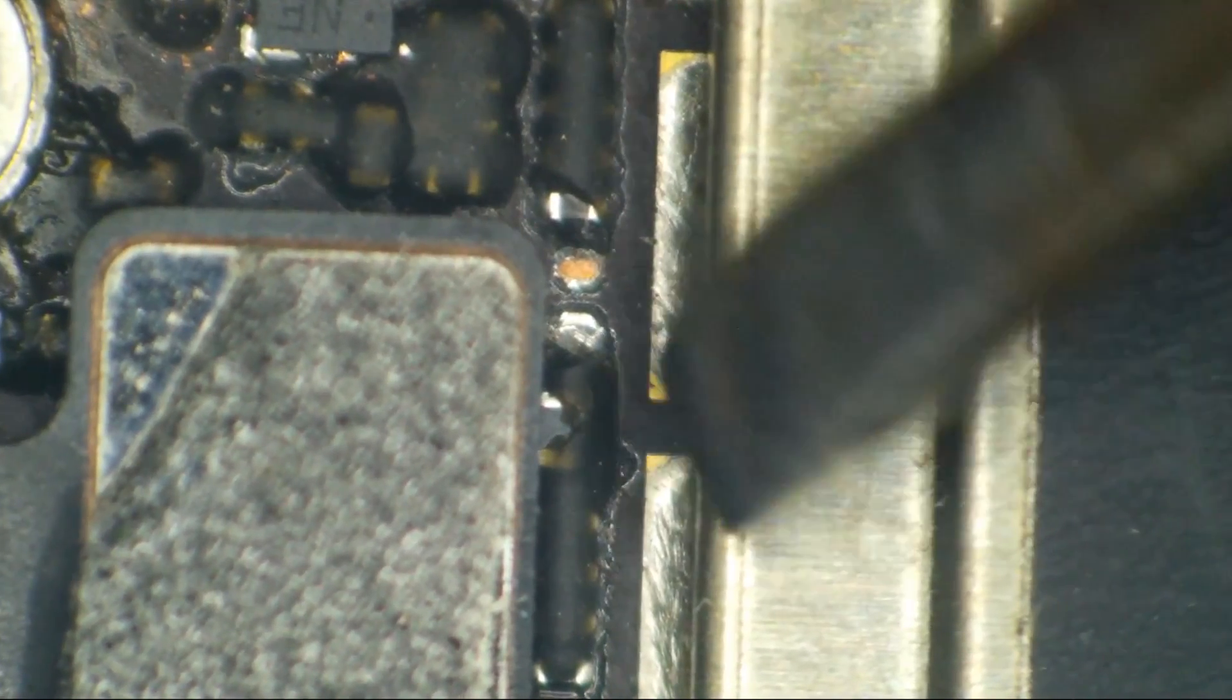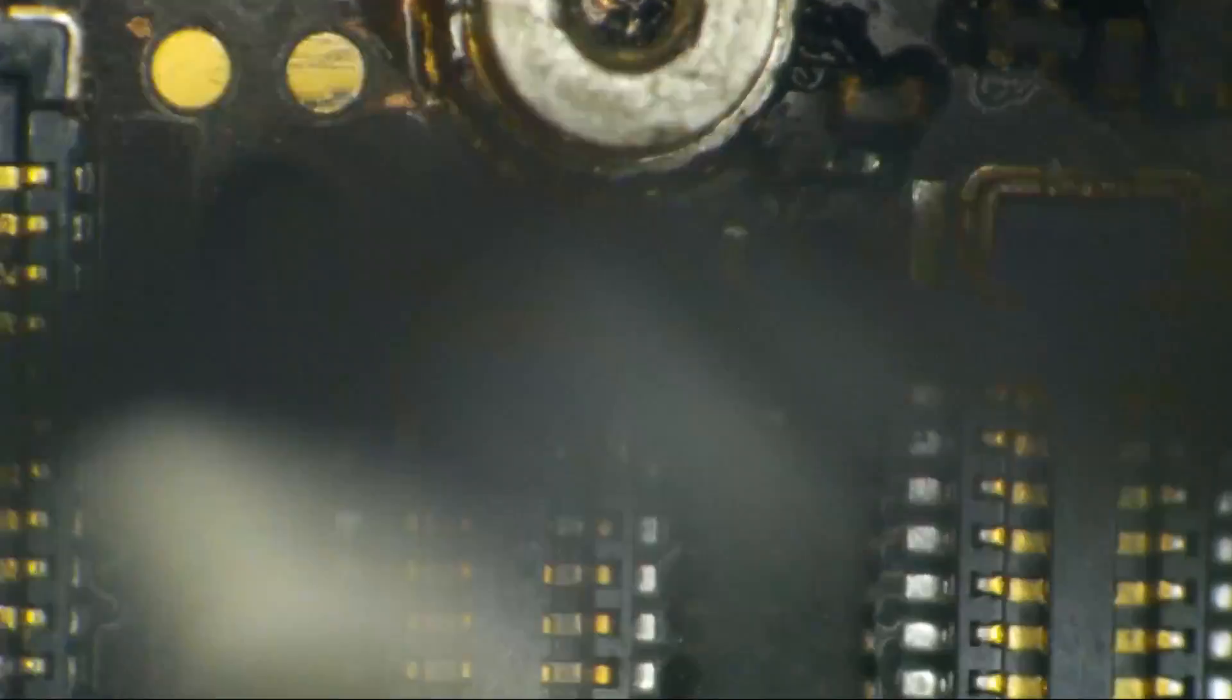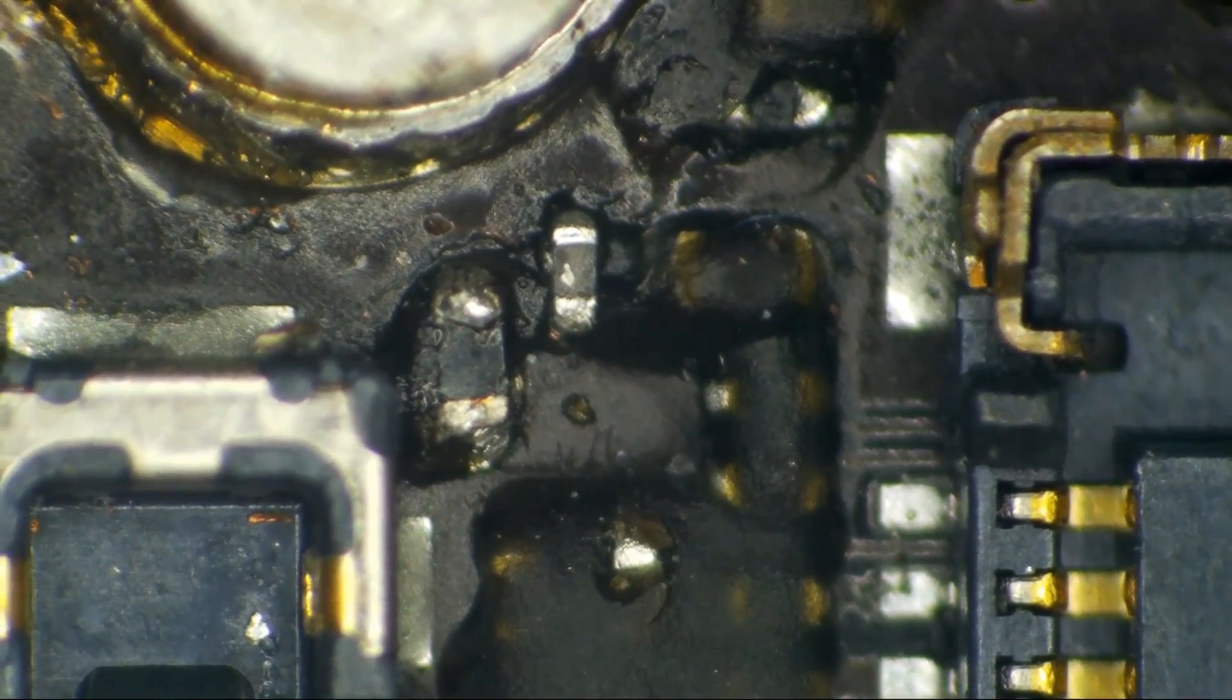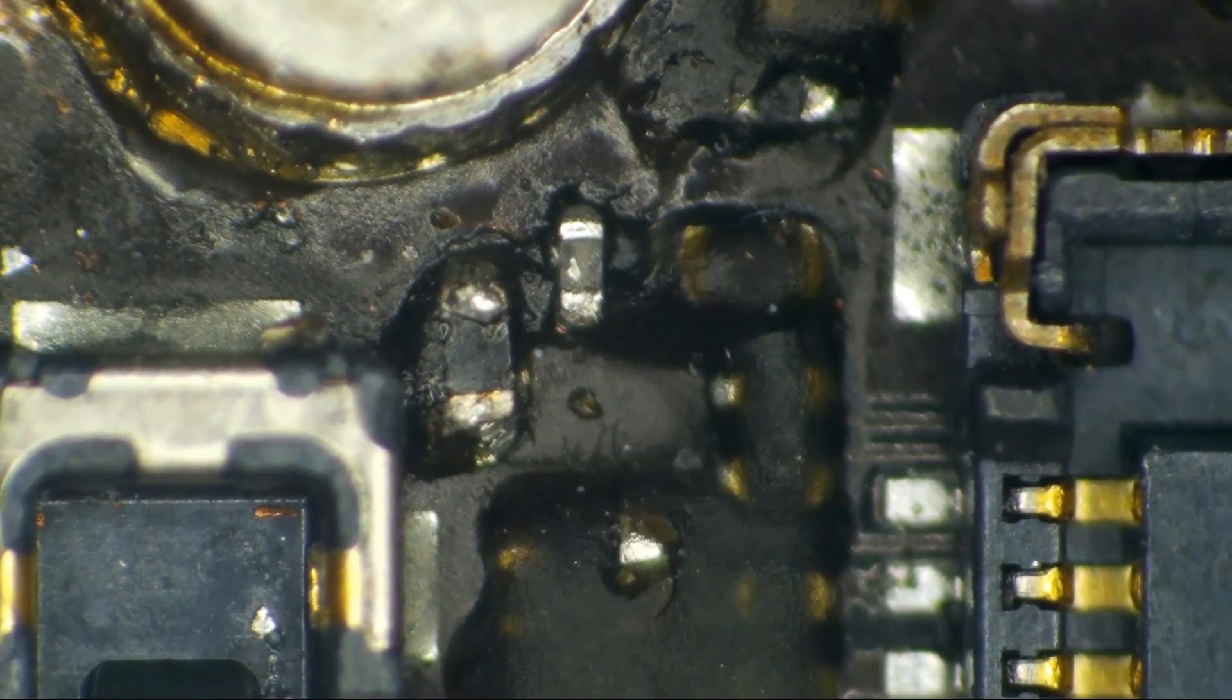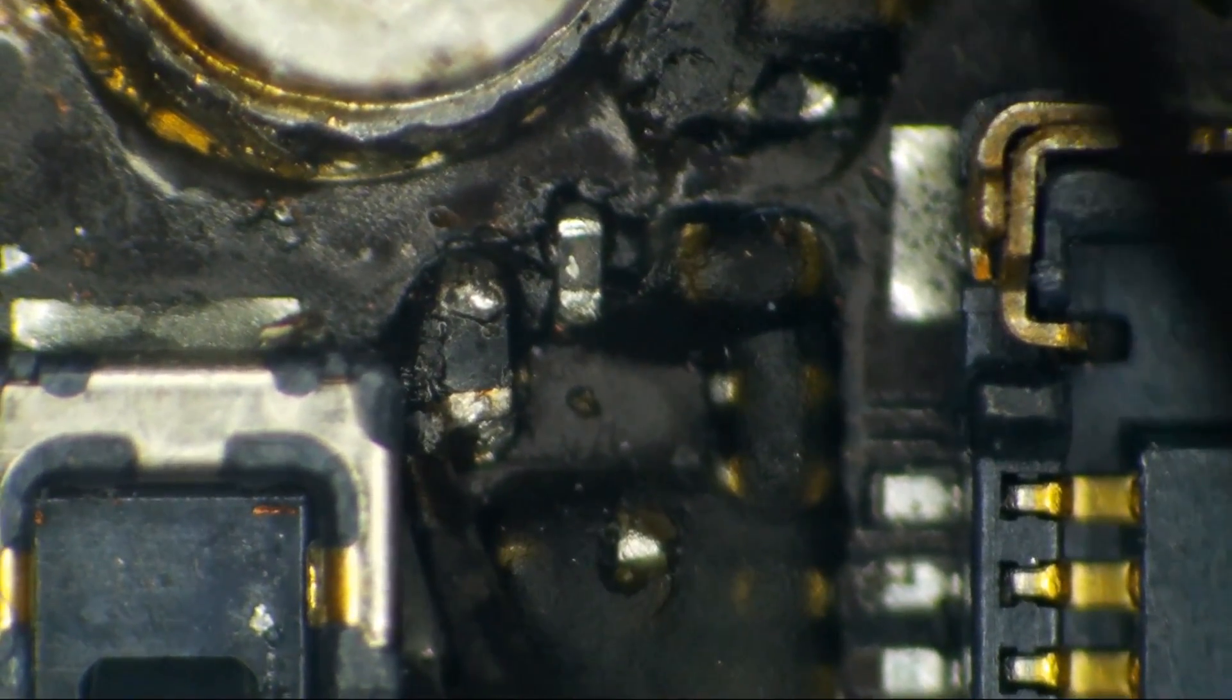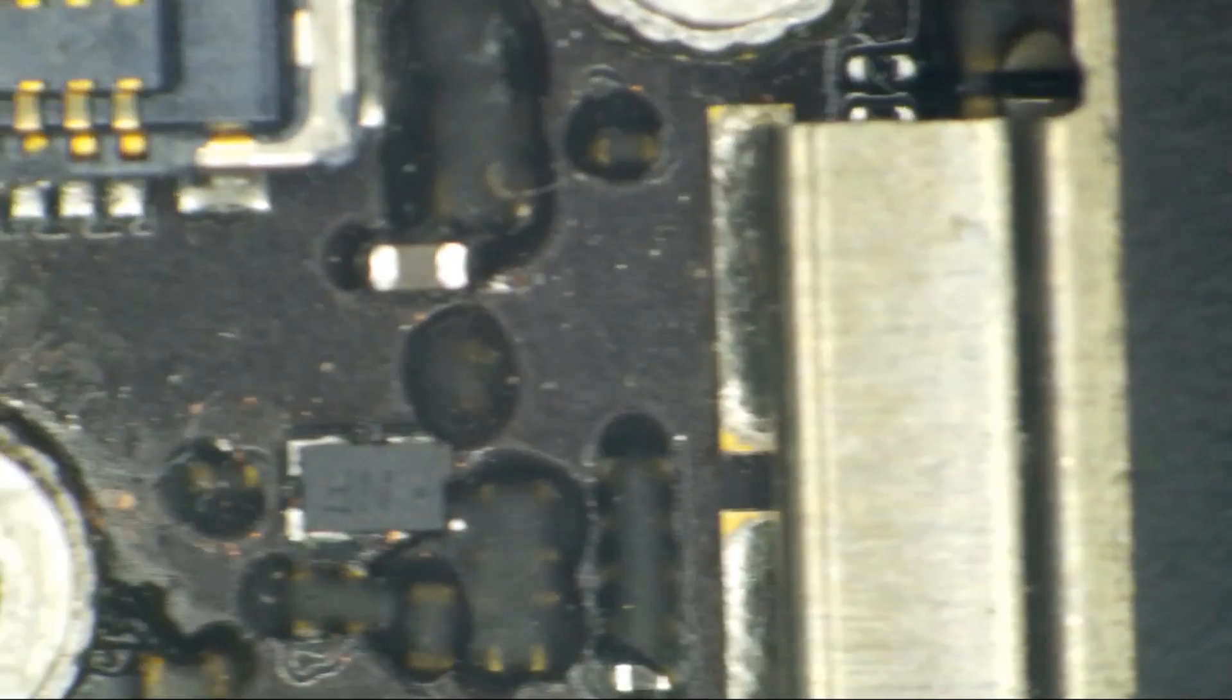Let's get rid of the screen assembly. We'll disconnect that. So we've got a component missing here. We're going to disconnect the top flex. Let's get rid of the display and now touch. It looks like somebody has probably replaced FL2024. The backlight anode filter here has been screwed with. It looks like it's probably been replaced. It's hard to say, it doesn't really look bad. All right, so it's definitely not long screw damage. So what exactly is it?